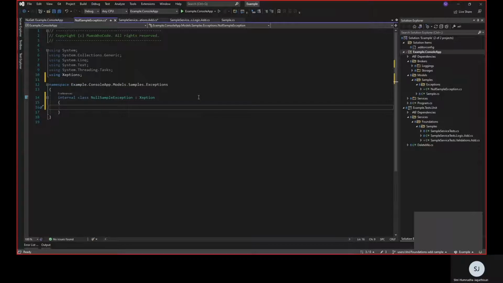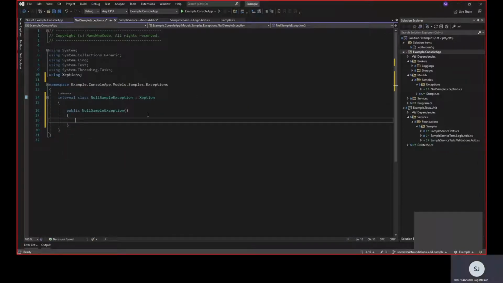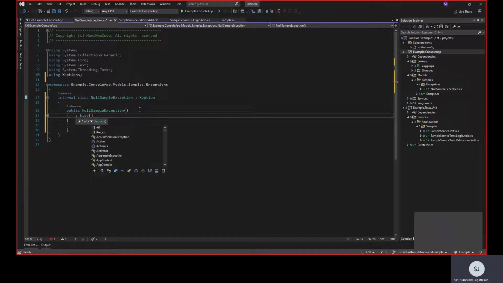I'm going to use a constructor because I don't have any other operation to be performed here for now. So I'll leverage the constructor to give back the message whenever anyone creates an instance of it. The messaging is part of the base. Whenever there's a base, it means that it's coming from its parent or inherited class.